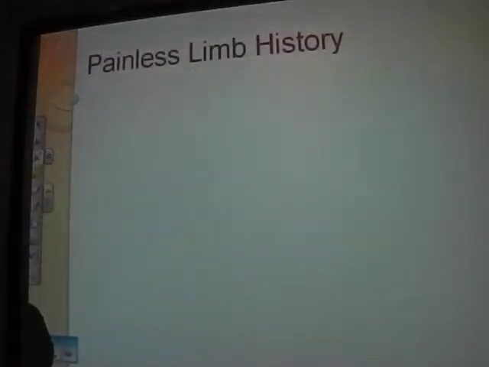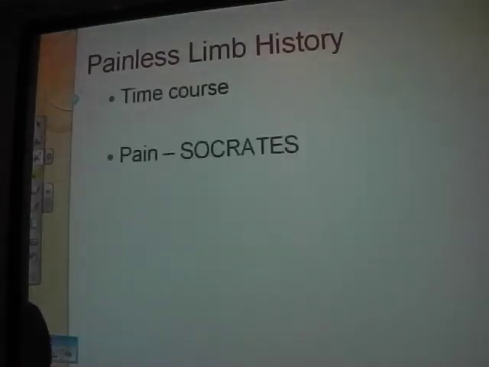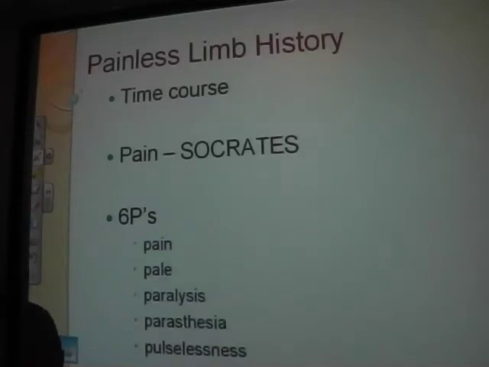Okay, painless limb. I know I'm flying through this quite quick. You need to ask about time course. Ask about pain as well, because I know it's painless, but you do get some pain. What are the 6 P's? Pallor, cold. Great. Okay, so you got all of them anyway. So they're the things you need to ask about as well. I'm hoping this presentation is going to be online for you guys to have a look at.